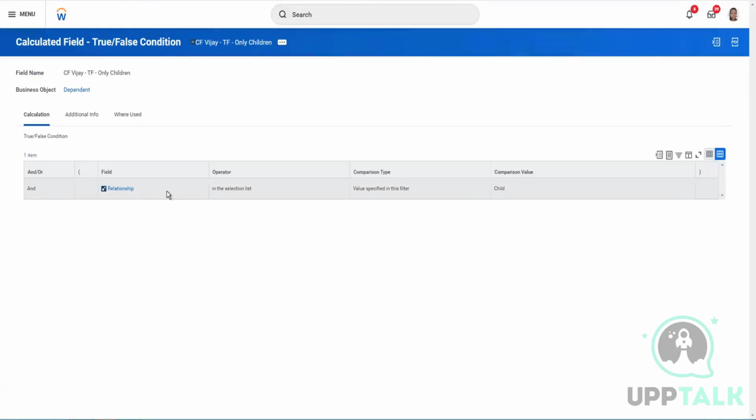Whatever condition your dependents are going to satisfy, that will be part of your output field, satisfying the conditional field. So this would be your EMI calculated field, and the output of this will be a multi-instance field.